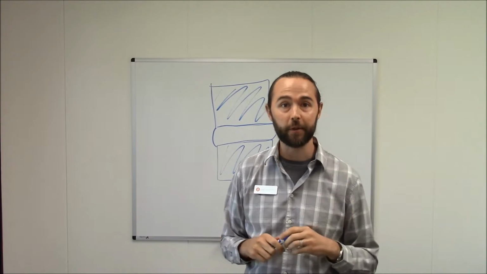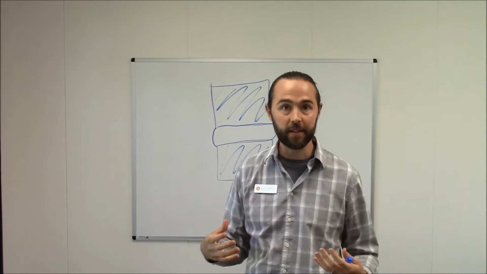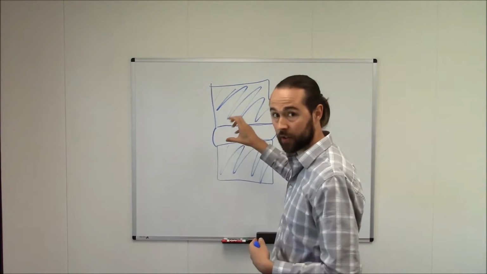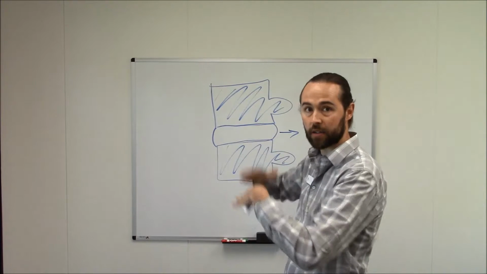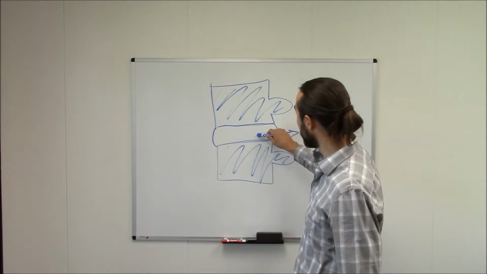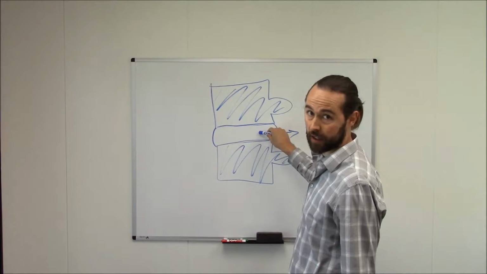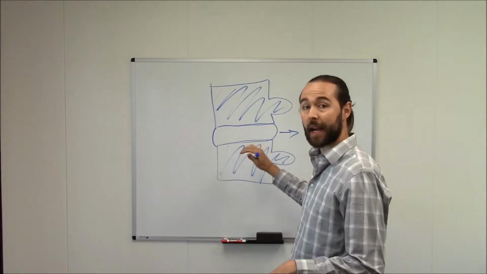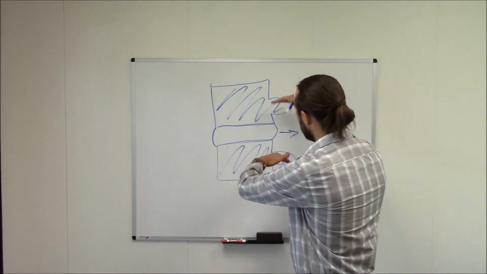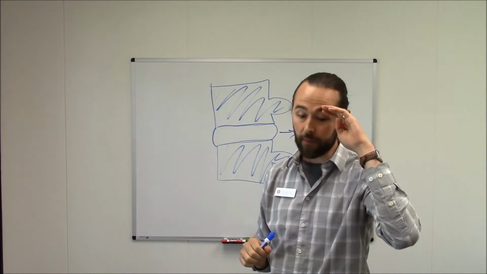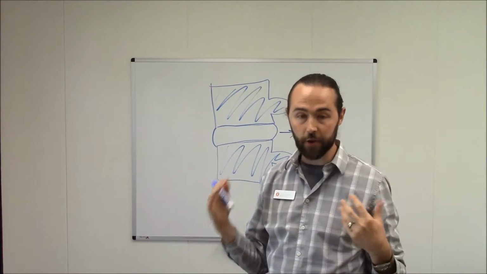Degenerative disc disease. It's a fancy name for your disc has been compressed down, so it's degenerated, it's shrunk, it's compressed. So if you take this as the normal disc height, and you have severe degenerative disc disease, it just means that that disc has been flattened down. And if you look at the back of a spine, what that means is that the bones are coming closer and closer together, and it's starting to close off some of the space there. And so those are, again, for your discs.